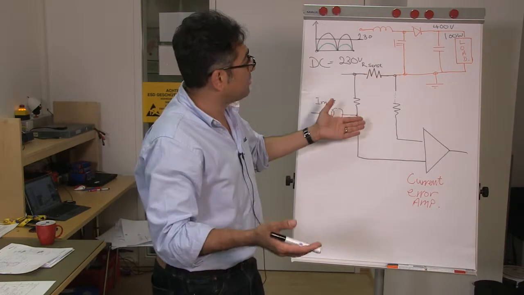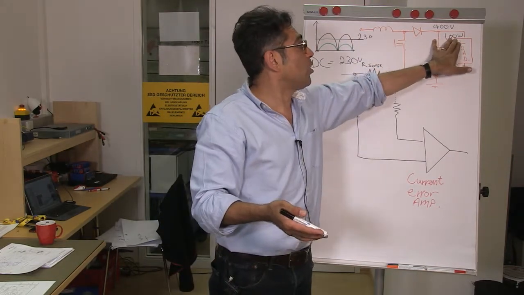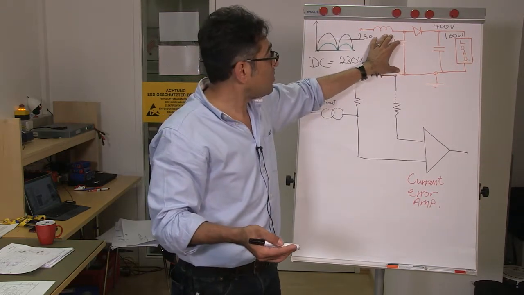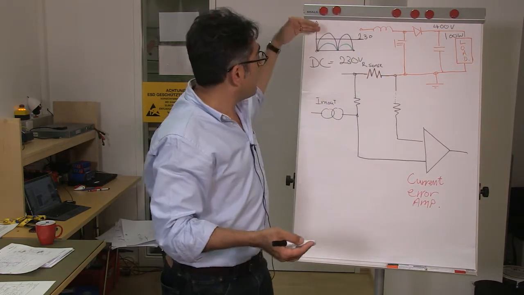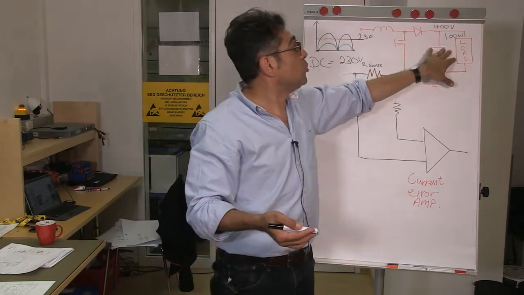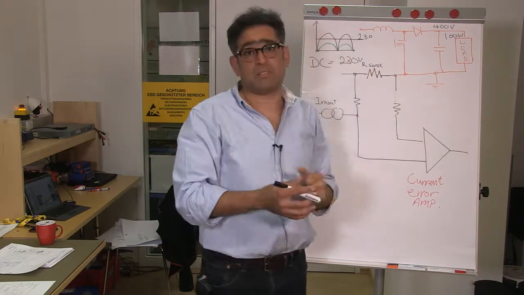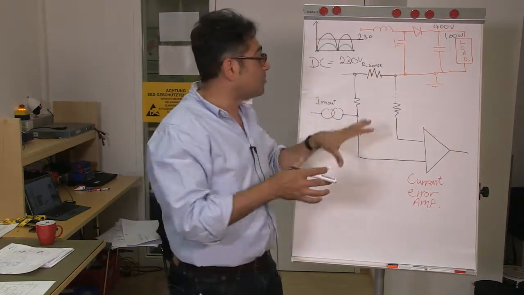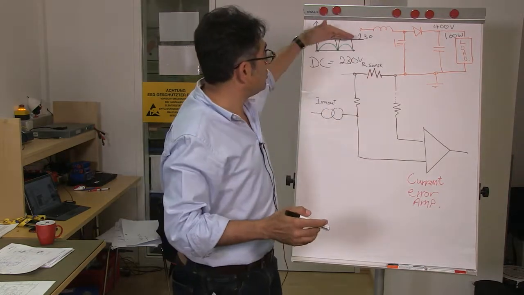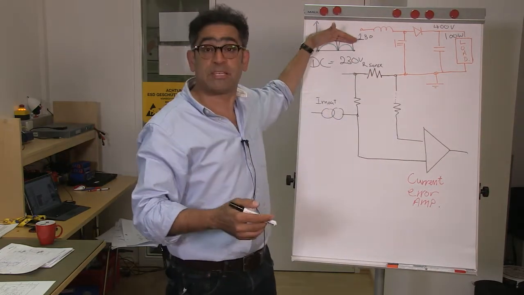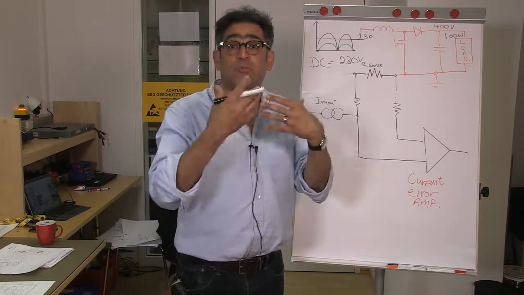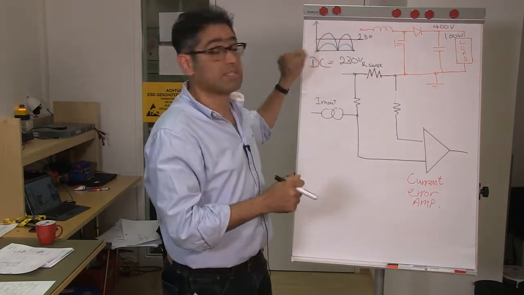For example, for simplicity, let's say we had a 100 watt power supply PFC stage and I fixed the input voltage at 230 volts RMS. At full load — 400 volts — I expect to get 100 watts. That means that my current loop is frozen, effectively, in time at this particular operating point, and I can now measure the loop and work out the stability of my loop at this point.